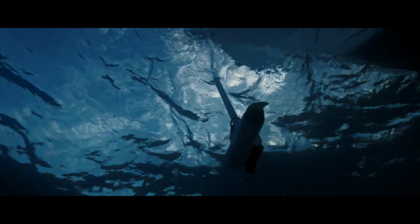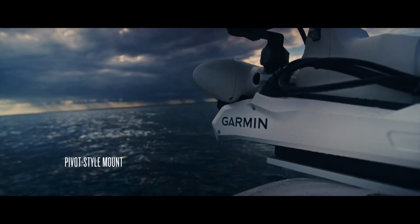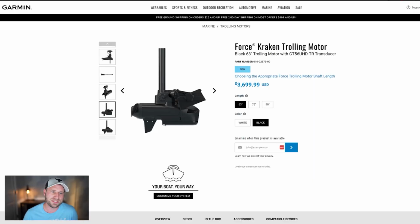There were several complaints about the original Force that came out, just around how it powered on smaller boats, and it was really jerky, along with a few other complaints. I've heard a lot of really good things about this one. And then you've got, it's probably the GT56 transducer along the bottom, the UHD one that they have as well. So check this out if you're looking into a trolling motor.